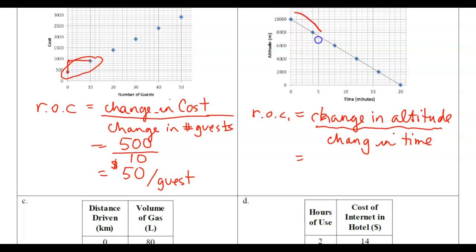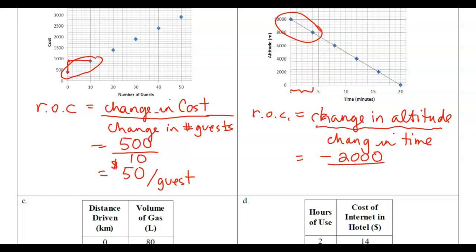Okay, choose 2 points. So we're starting at 1,000. The next point's starting at 10,000. The next point is 8,000. So we're actually going down 2,000. So we use a negative symbol. Because that graph is going down and to the right, so it actually has a negative rate of change or negative slope. Okay, and then the difference in the time there, that goes to 4 minutes.